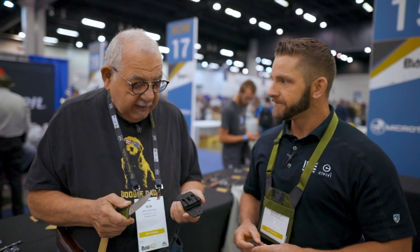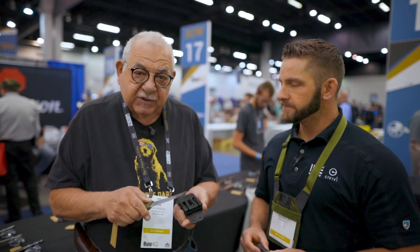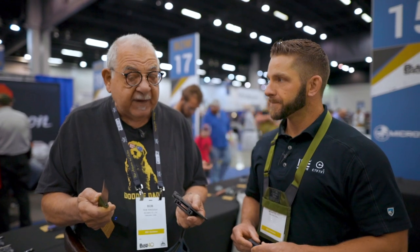Yeah. Exactly. It's being used on holsters as well as Civivi knives, their Kydex sheaths. They did a beautiful job reproducing this. I hold a patent on this. So this is a gorgeous knife. I'm really proud of it. Civivi has done a spectacular job, as they've done on basically all the knives I've had made for them.